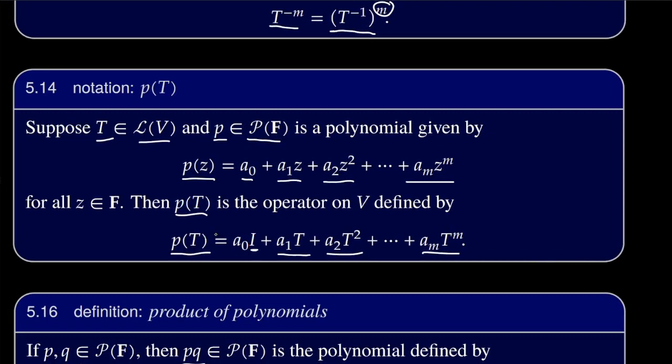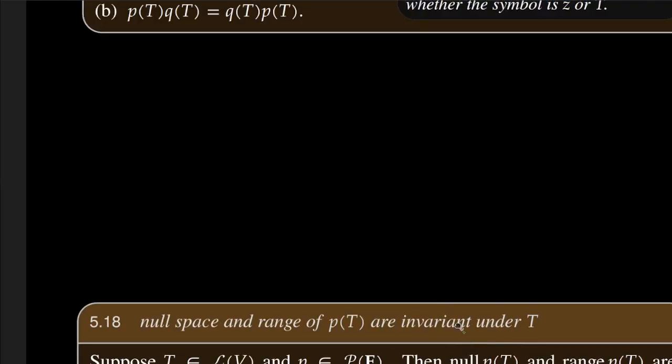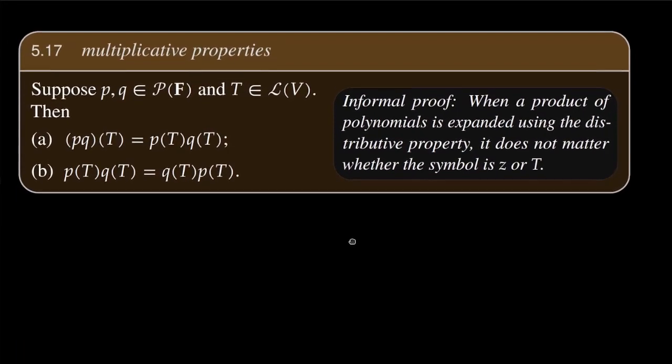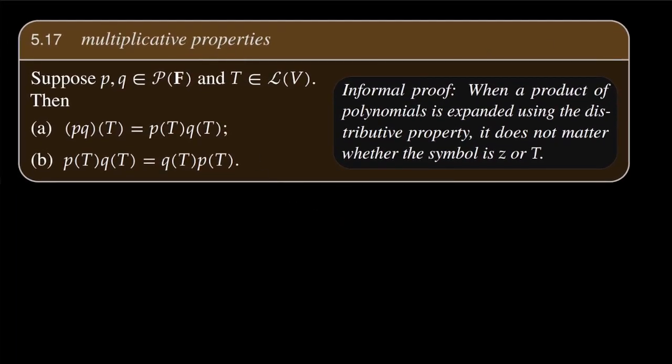Or, if you want to think about it a different way, let's prove some facts about what happens when you take T, you do it a lot of times, you scale it, you add it to other copies of T that you've done some other number of times scaled. All right, let's see what happens. Well, one of the first things that happens is that you get all of the nice expected multiplicative properties. So if you've got two polynomials, p and q, and some T, a linear map from v to itself, that is an operator, then pq of T is p of T, q of T.